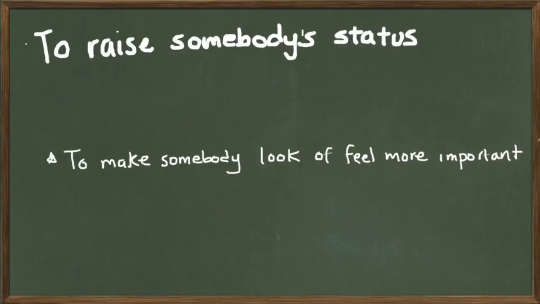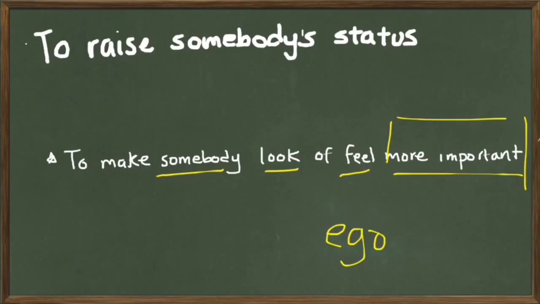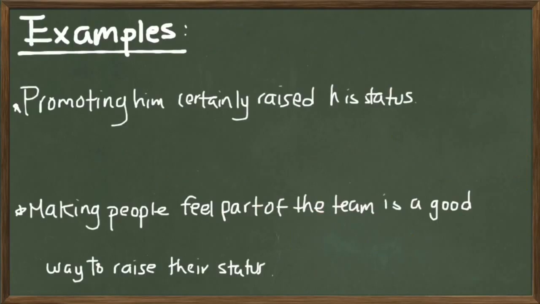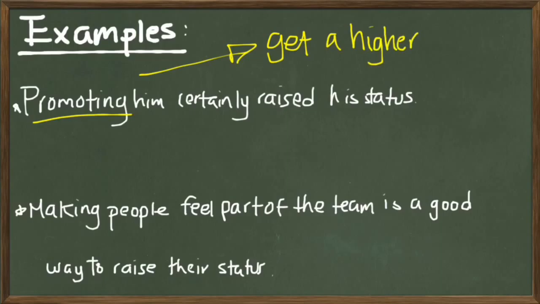All right, the next expression is called to rise somebody's status. To rise somebody's status means to make somebody look or feel more important. Like to rise their ego. Yes, we're talking about ego here most of the times. We have two examples. We have promoting him certainly raised his status. So the action of promoting him, to give him, don't forget that promote means to get a higher position.